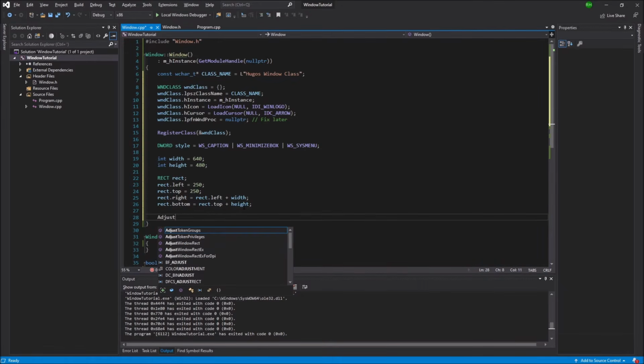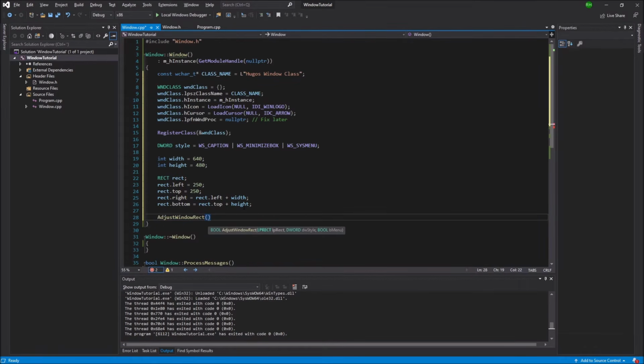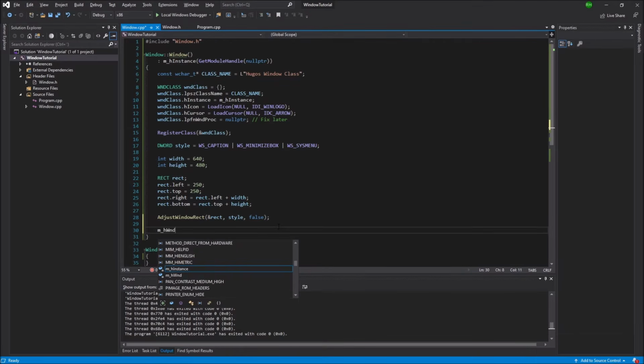But this right now will actually create a window where the outer border is of this size. And especially for games and stuff, you want the inner, the actual canvas to be the right size. So we can use a function called AdjustWindowRect, and that takes in the pointer to the rect, then a style, and if we're using menus, which we will say false. And this just corrects the rectangle so that we're actually using the width and the height as the canvas size and not the outer border. And that makes a lot more sense.